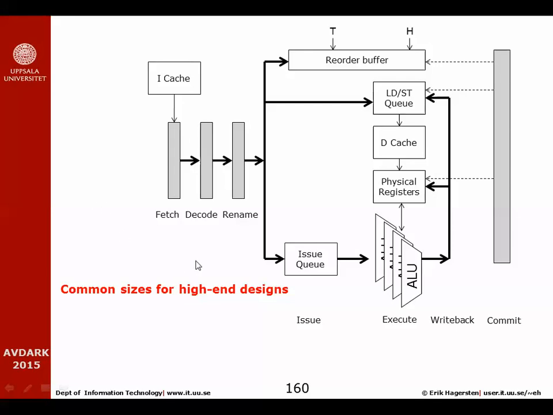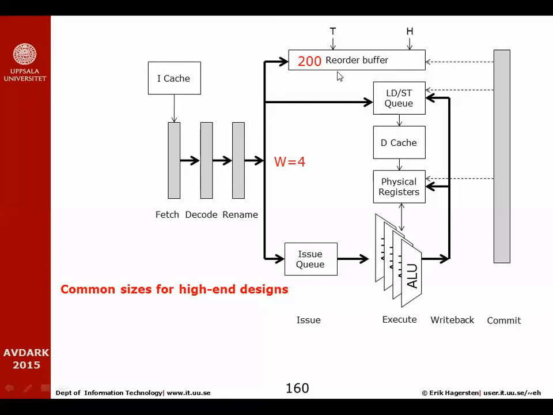So the sizes of these different boxes here, I already discussed with an issue width of 4. Sometimes the issue width is different for different parts of the design. So you could have a different issue width in the front end and the back end, for example, to cover some specific corner cases and be able to restart the pipeline faster after a rollback, for example. So 4 is a common size.